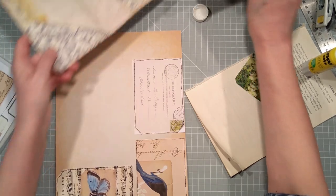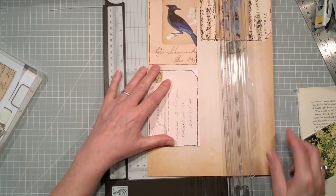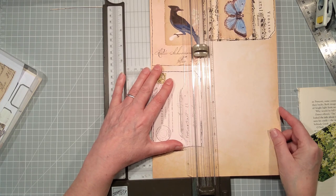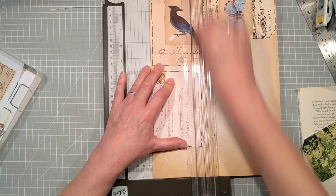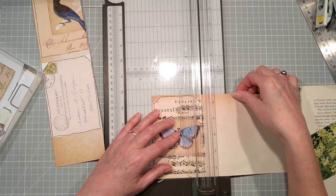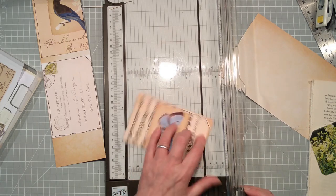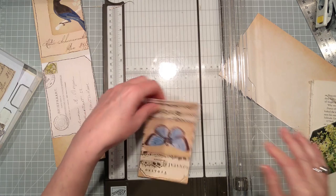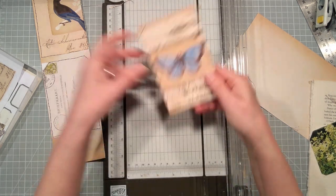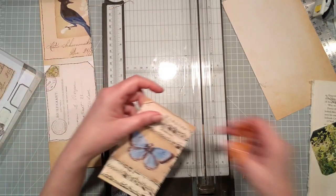Right, so let's see if we can chop that up. Looks about right. Not bad. Oh, that's me just chopped off the faux stitching on that one. Oh well. Okay. So that's three tags. Let's just cut off their little ears.